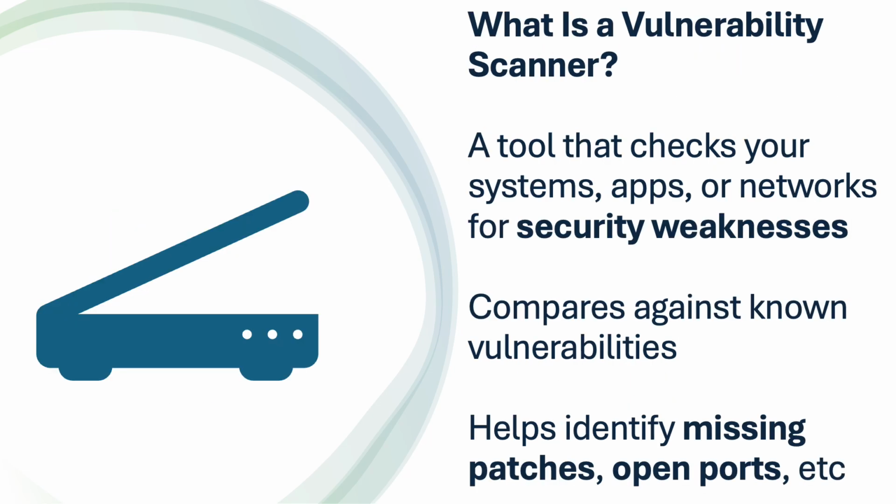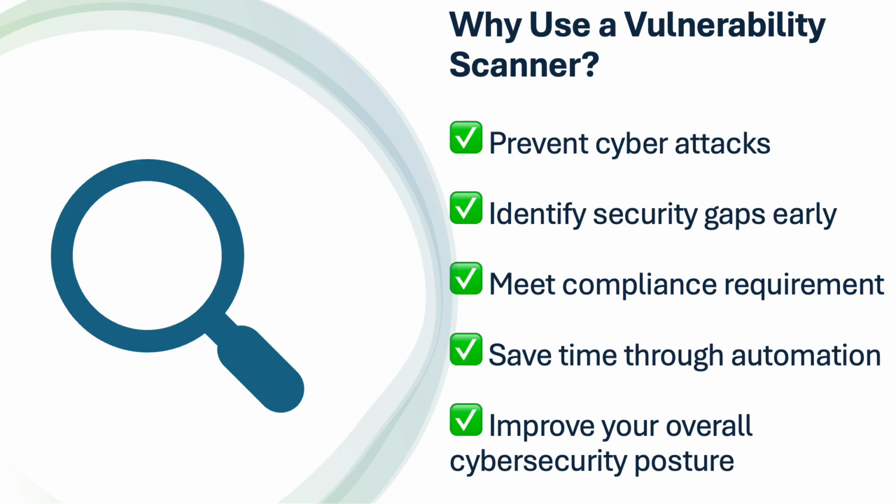Before we get into the tools, let's answer a quick question. What exactly is a vulnerability scanner? A vulnerability scanner is software that looks for security weaknesses in a system, network, or website. Think of it like an automated security guard that checks if your doors are closed or your windows are sealed and there aren't any holes in your walls. It scans for things like outdated software, open ports, missing patches, misconfigurations, and known vulnerabilities. Now, let's explore the best tools out there.